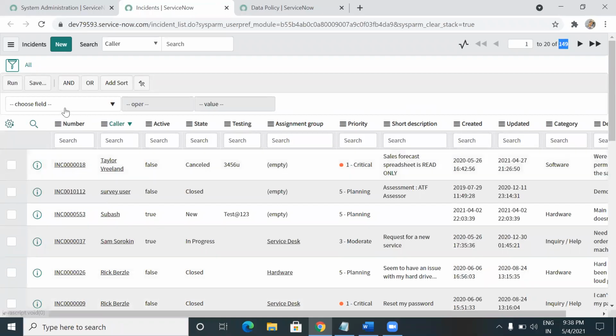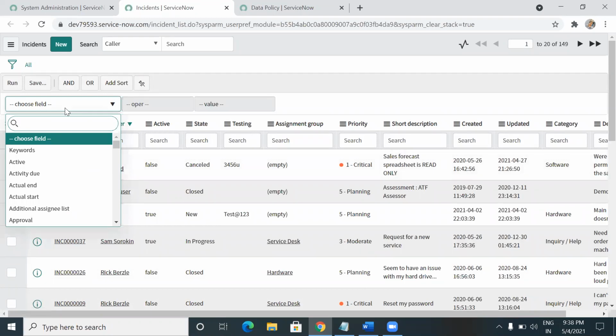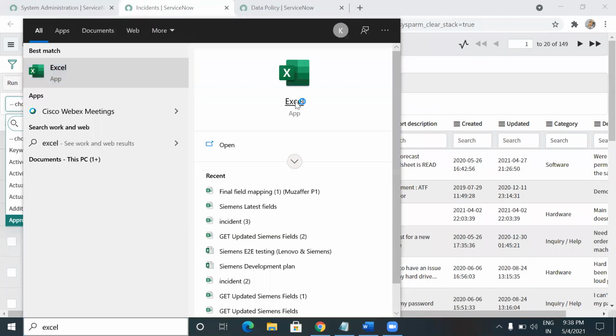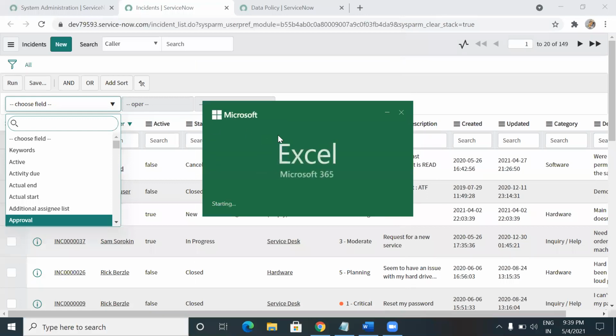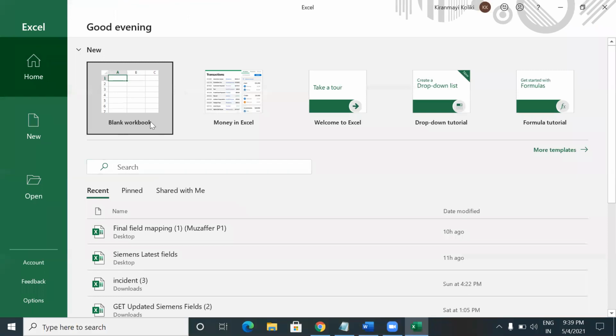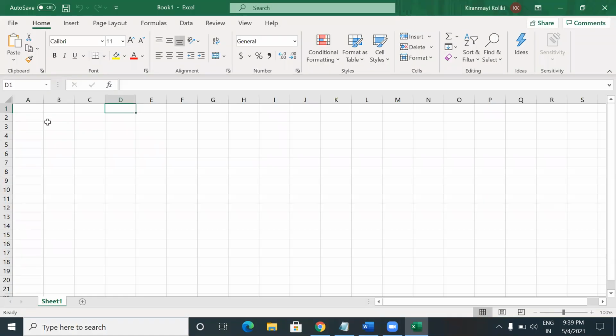I just need an Excel sheet actually. I can go to Excel and enter the values one by one for the fields which I need, and I can dump this data into our ServiceNow.